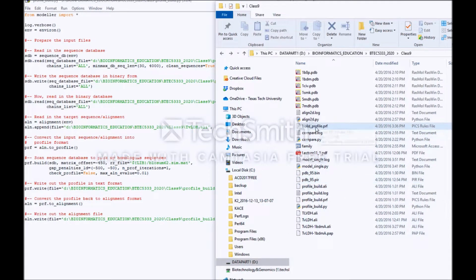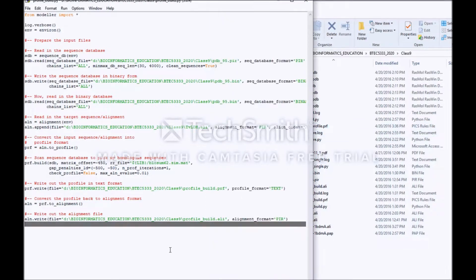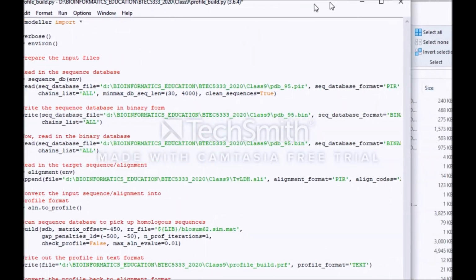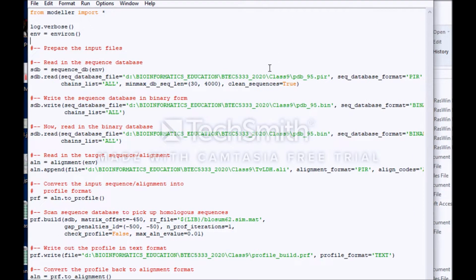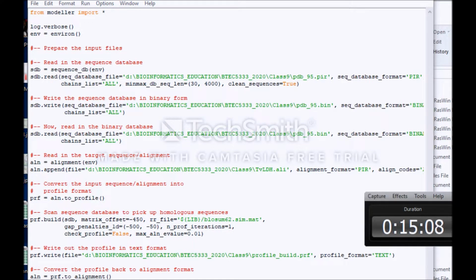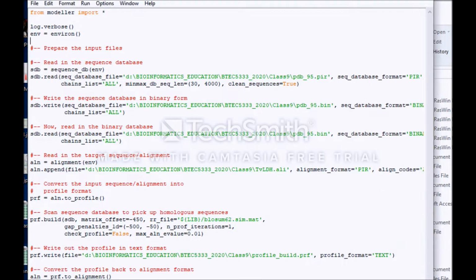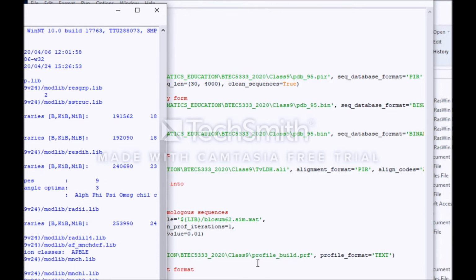Now, you'll see that these versions of these files are already there, and while you run your code, I think what they've done is they've not only provided the input files, they've also provided the output files. Okay, so we do our usual thing with the Python program, and we are going to run the code. So we're going to do run Python shell, run module F5. I saved it because I recently changed it, and you can see this running.